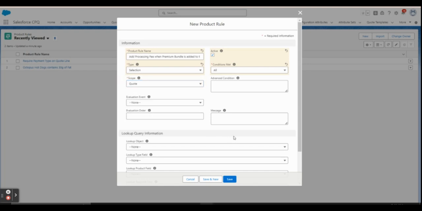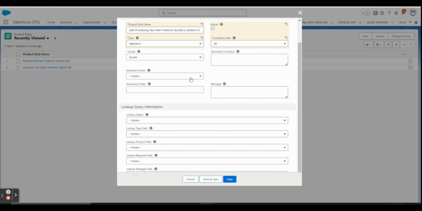Okay. And for the evaluation event, we want to select always. We always want it to be added, and then we can give the evaluation order. So this is our third rule, so we could just put in 30.